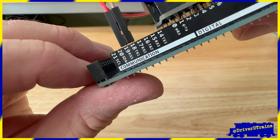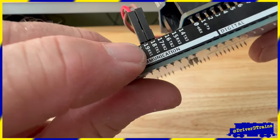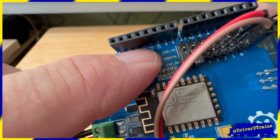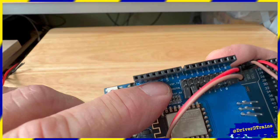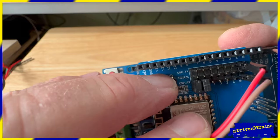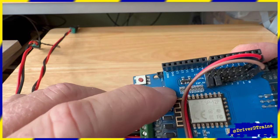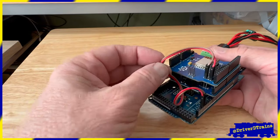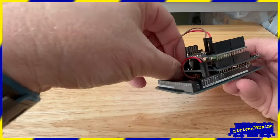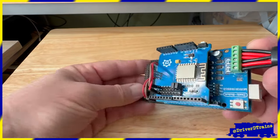After you connect the wires, take one more look to make sure that the wire from the number 18 transmit socket on the Arduino is connected to one of the receive pins on the Wi-Fi shield, and the wire from the number 19 receive socket is connected to one of the transmit pins. After you've confirmed that everything is connected correctly, you can tuck any extra wire under the motor shield, as shown here, to keep everything tidy.